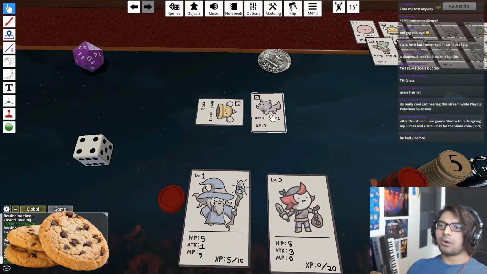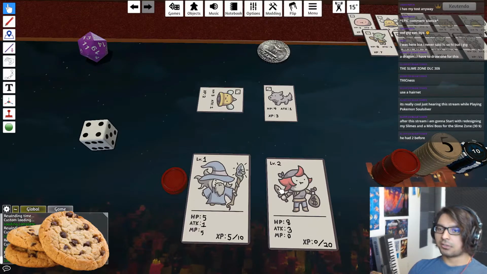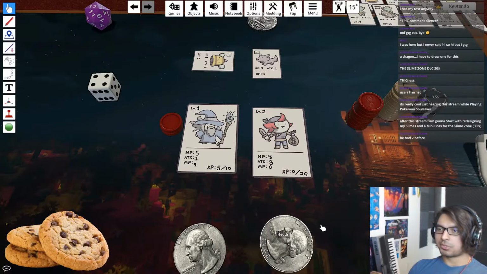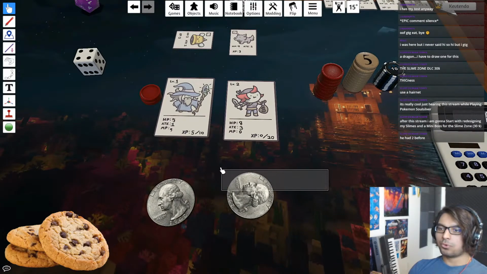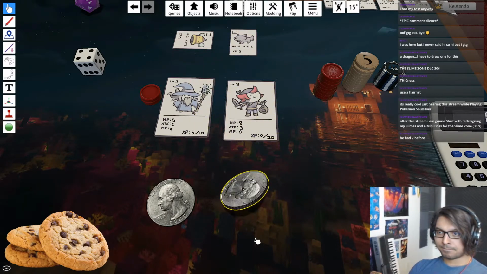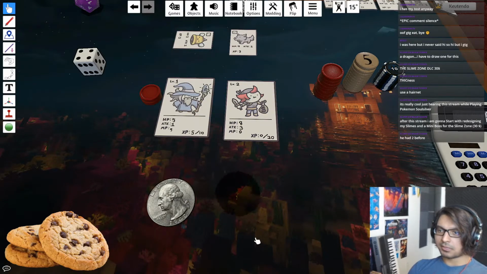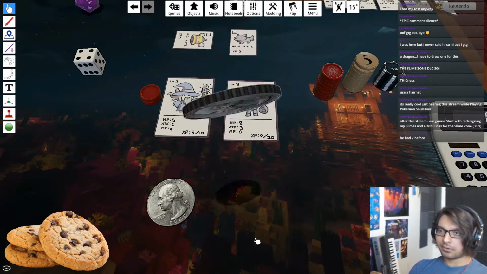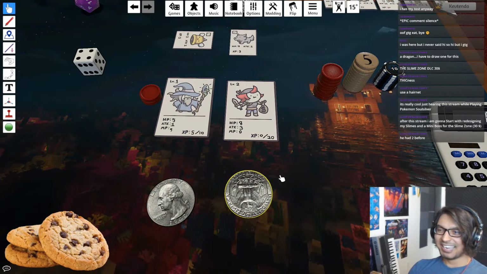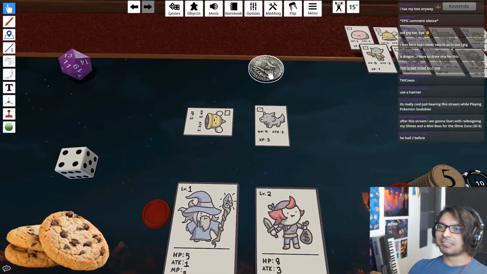Okay, so now it's just us versus the woof. She just attacked and killed that. No, he attacked and killed it. So now it's her turn to attack. Ooh, woof. I feel bad for you, bud. That's not a flip. Oh my goodness. I need a flip. There we go. That's a flip. That's a tails. So you lucked out. You're not going to get hit for 3 points of damage.